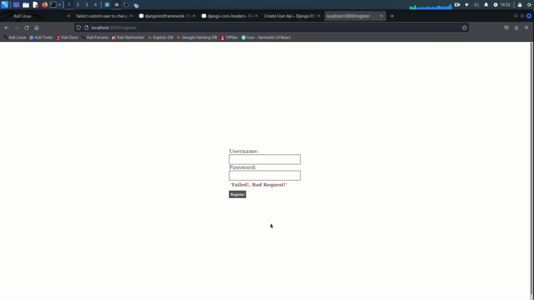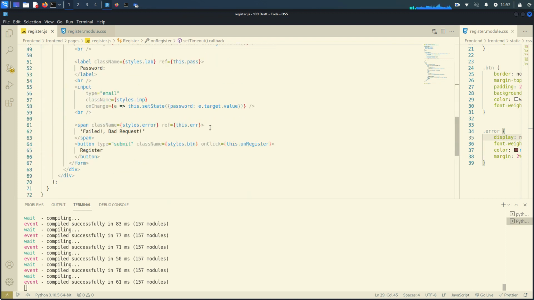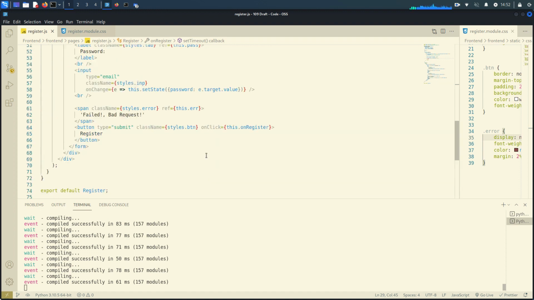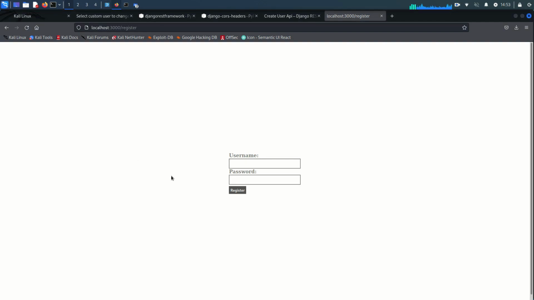Okay, so let's test now. As you see, it didn't fail but request. I should also define it from the error message here. So where, yeah, is this one? I should say this.state.message. Okay, so as you see, we don't accept an empty field, so this will disable a user to submit an empty form.